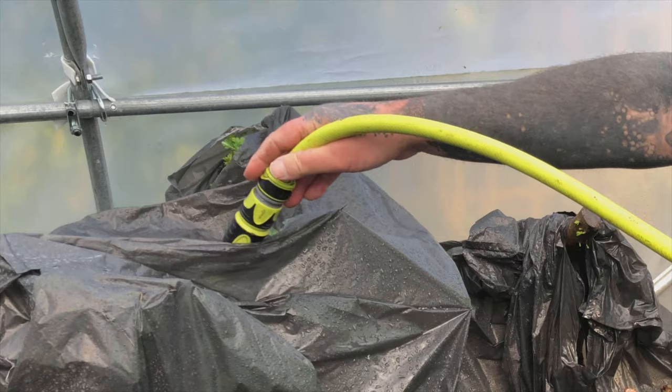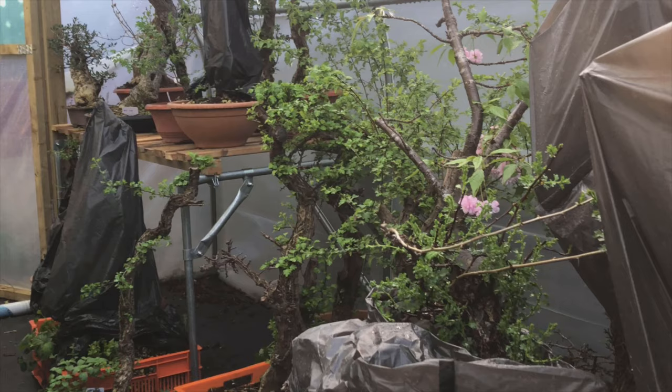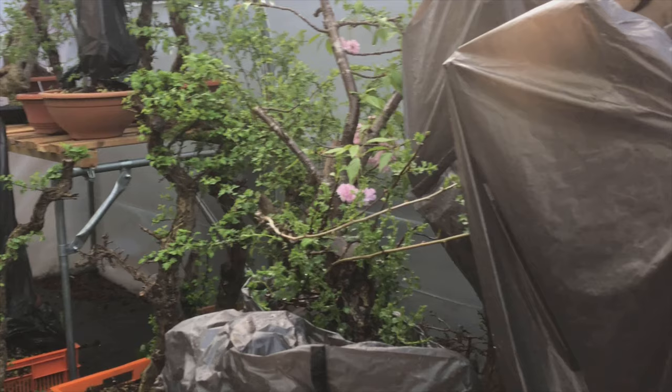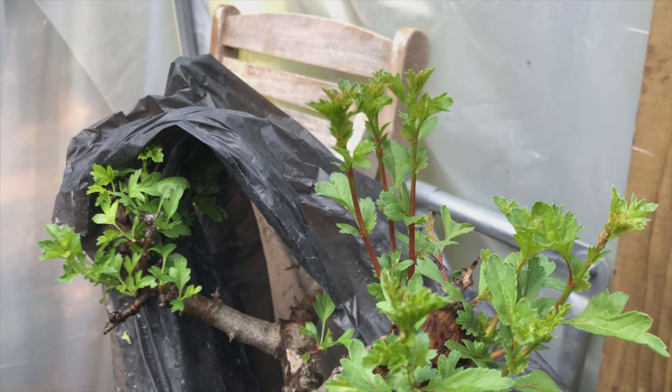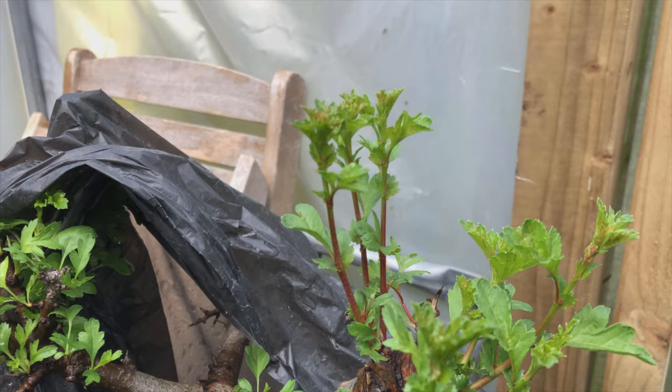These trees are now in their second spring after collection and so aren't bagged up. Some trees, particularly hawthorn, may not come into leaf until well into the summer. I've had some trees not leaf out until as late as July and August. Don't give up on a newly collected tree unless you are certain it is dead. It's never too late to start bagging your tree up. Even after the first leaves have opened in spring, newly collected or weak trees will still benefit from the humidity that a bag provides.